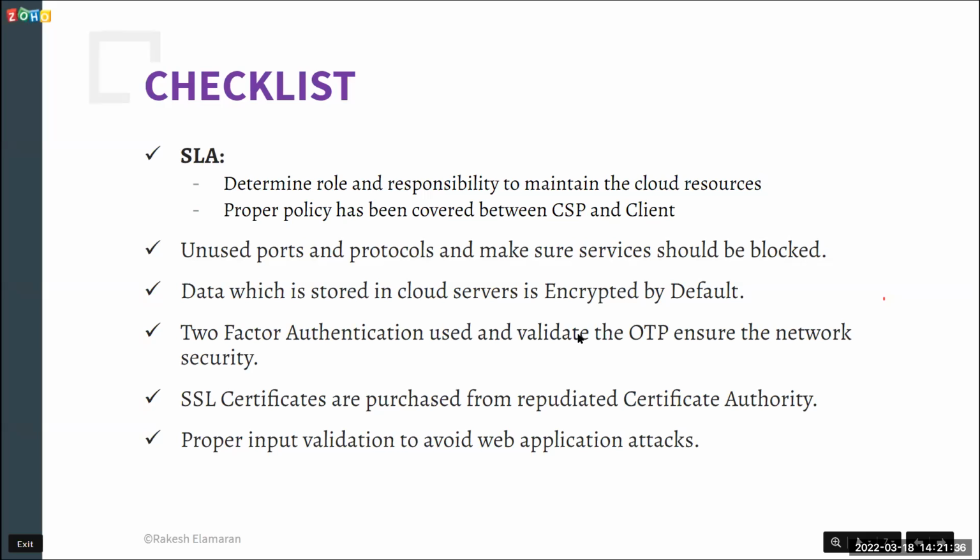My opinion is to encrypt all kinds of data, at rest and in transit, so that it will be highly secure. Also use two-factor authentication, and validate the OTP as well to ensure network security. Nowadays even two-factor authentication is getting bypassed, so response manipulation can be done. OTP timeout is not proper nowadays, and they are just validating for the sake of the parameter. So even if you remove the OTP and forward the request, it is getting validated. So try to make an additional checklist for OTP-level security, and try to clear that.